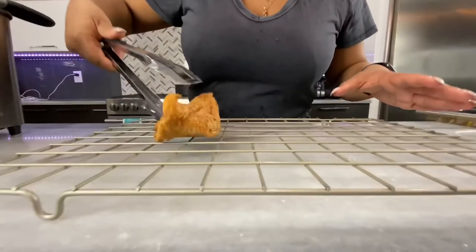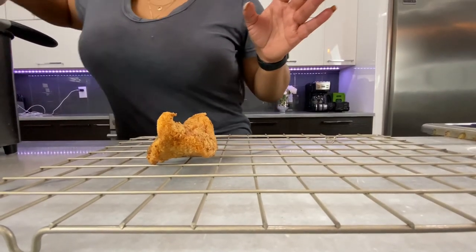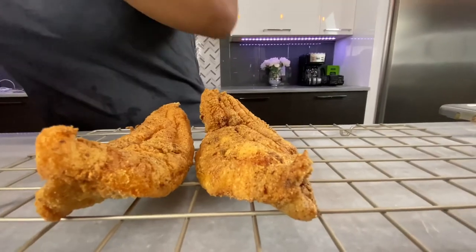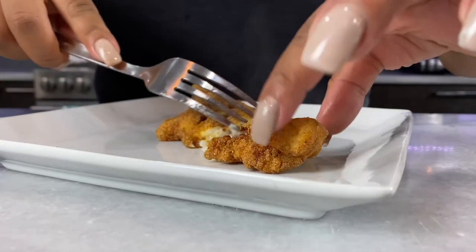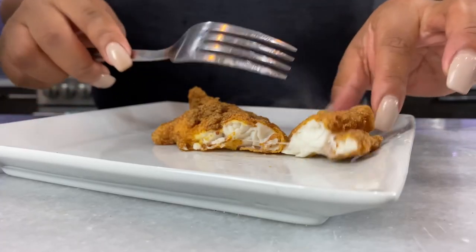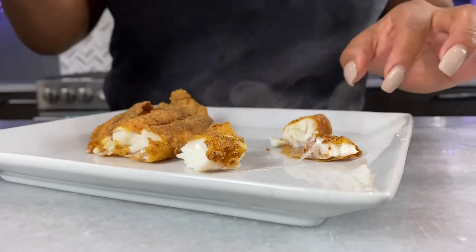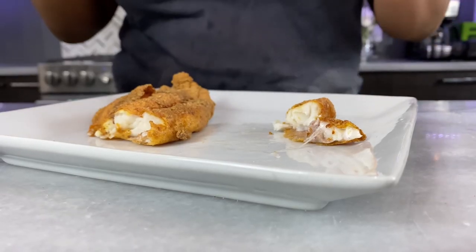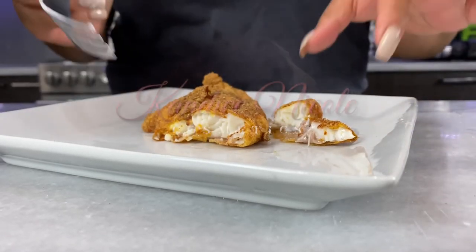And here you all go. Here is this crispy fried catfish. And I am just gonna crack this piece of fish open. And as you can see, it's so crispy and flaky. Literally, just enough seasoning.